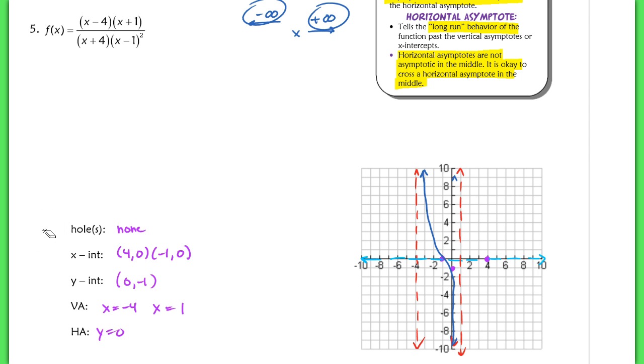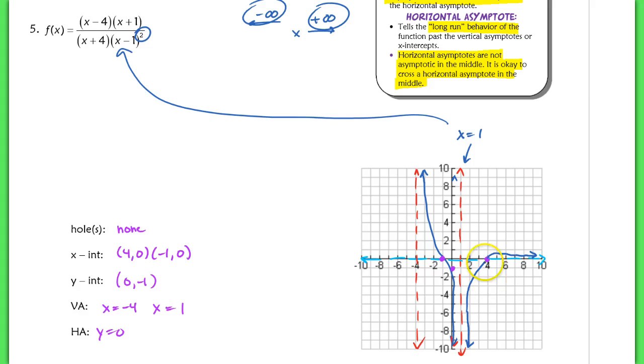Now on the other side of this particular asymptote, remember this is the asymptote x equals 1, which came from that denominator factor (x minus 1) squared, which has an even multiplicity. So at that asymptote, the behavior of your function should approach it in the same direction. On the other side of this asymptote, it should also tend towards negative infinity, which means it's going to come up, cross at x equals 4, and then come back down and hug the asymptote as it increases to positive infinity. Okay, so there's my other branch.